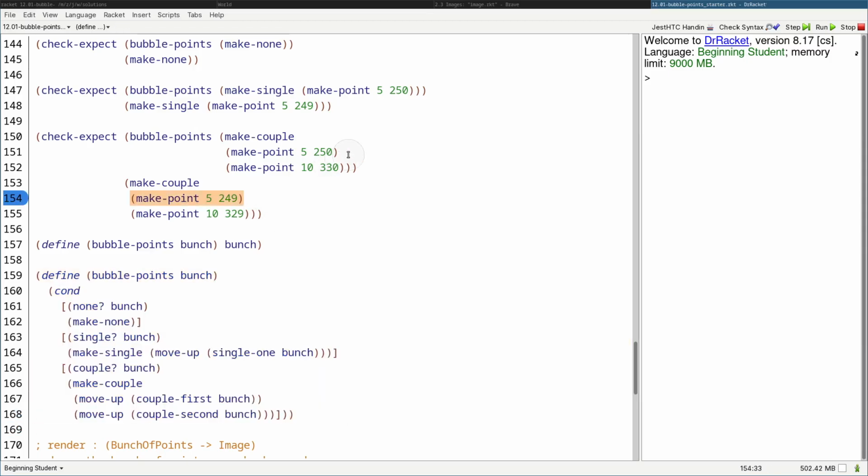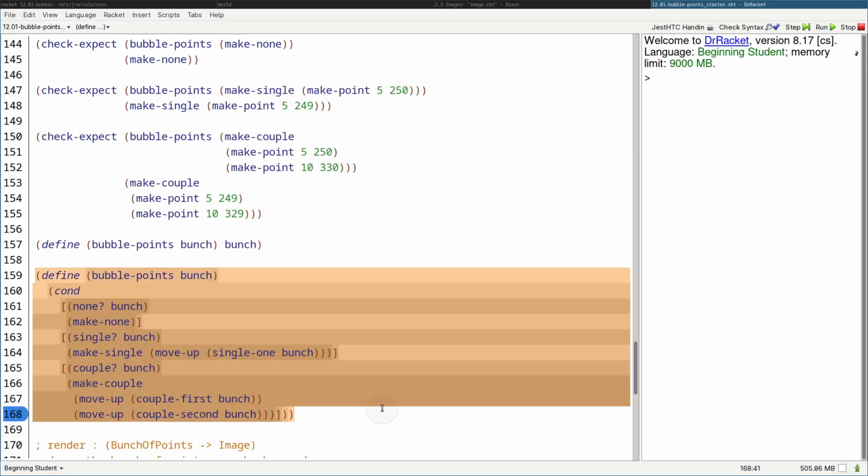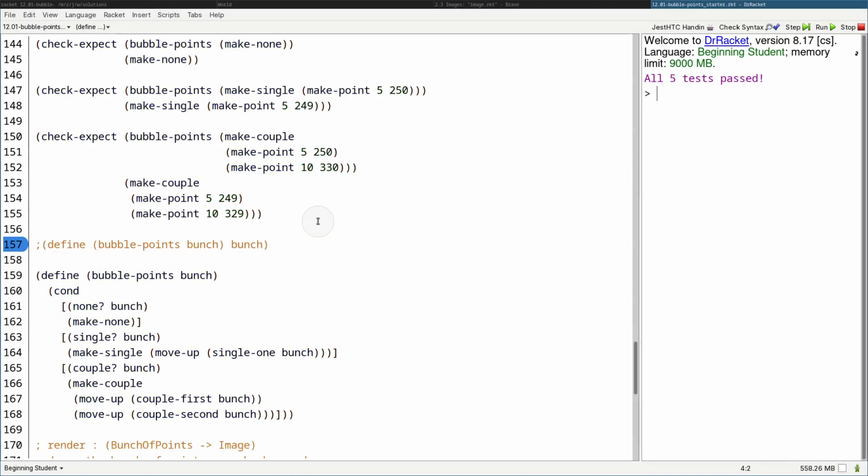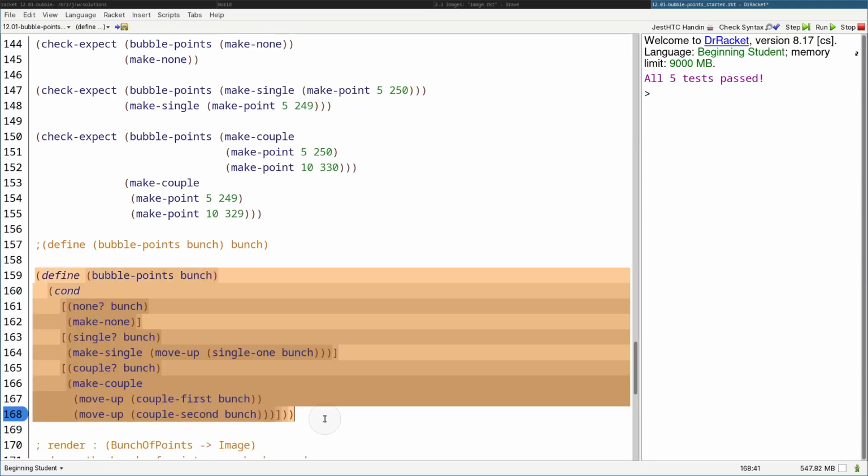Those will turn these 5 to 50 into 5 to 49. Move-up is going to handle that case. So I'm going to run this. Bubble-points, in name. Oh, I forgot to comment out the stub here. So there we go, and all 5 tests do pass.